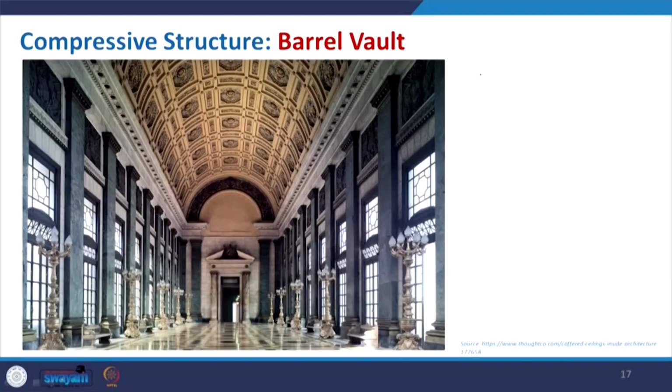It is a compressive structure by nature. Now, see how beautifully you can use that. Here you can also see some ornamentation, but looking at the construction, it is again supported by this particular beam and then this support. The advantage of creating this is that you can create some span. This is one of the vault types we discussed, the barrel vault, but there are other kinds of vaults where you can use multiple such barrel vaults to form a different kind of vault.